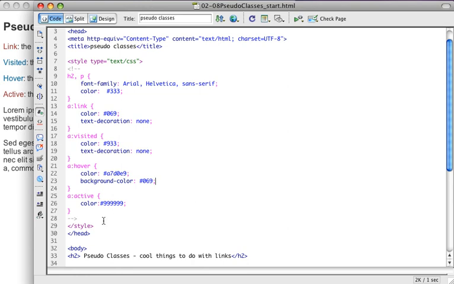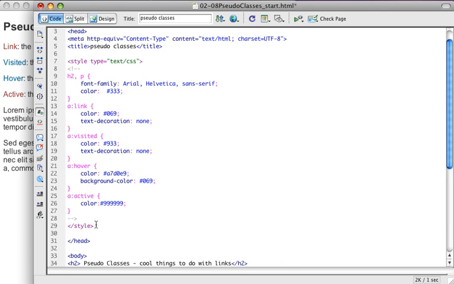So if you want a quick way of remembering that, I always think of, and I'll just write it here on the page, LoVe HAte, and it just makes it easy to remember. So L is for link, V is for visited, H is for hover, and A is for active.